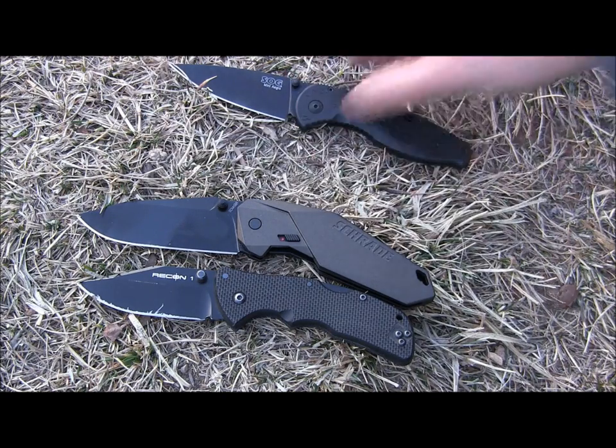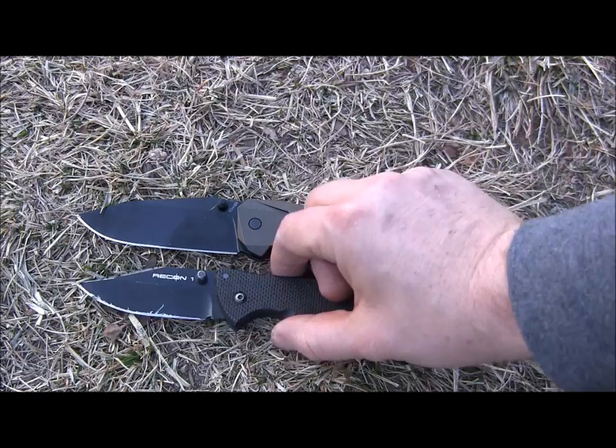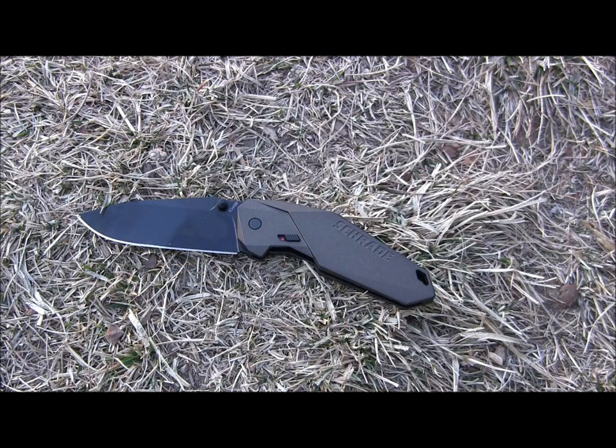That's my opinion on the Schrade SCH-A5 — not really a home run, guys. I wouldn't recommend it: too big, too thick, too bulky. If you really like that kind of design and want to try out a new blade from Schrade, sure, knock yourself out — the quality is there. It's just the design really isn't there for me, particularly the handle, how thick it is, and how heavy it is. For my everyday carry uses, I'm just not really a big fan of the A5 from Schrade. Hope this review has helped you out — thanks so much for watching. Stay equipped, stay prepared, and we'll see you out there.